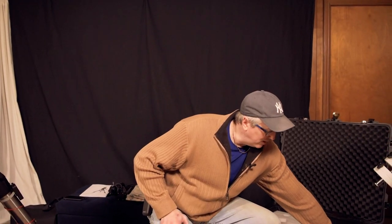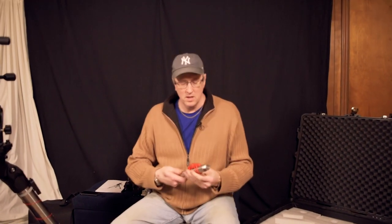Okay, so there's a couple things that we need to do first. One of the big things is to install the counterweight shaft. And when you're in dark sky locations, it's important that people know that there's a telescope in their midst, and that's why I have the legs wrapped in rope light.